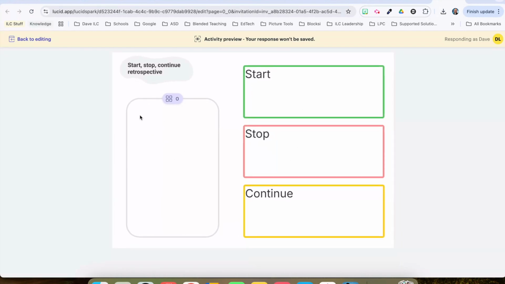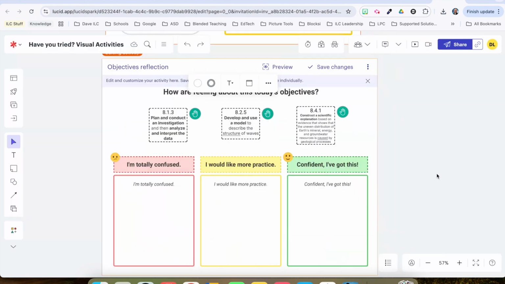And so if you were trying to do different things and say, I think we should start doing this, I think we should stop doing this, and I think we should continue doing these things. And so maybe more of a, how's our class going? How are the different things we're doing in class working for everybody? Kind of that feedback, like a stakeholder feedback or something. Anyways, so this one here, I like this idea.